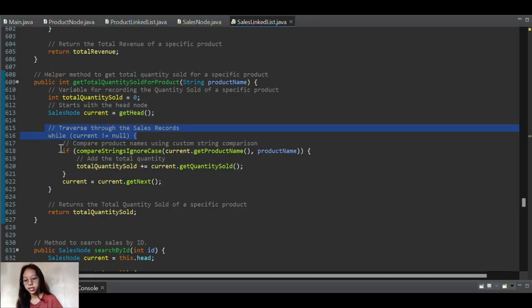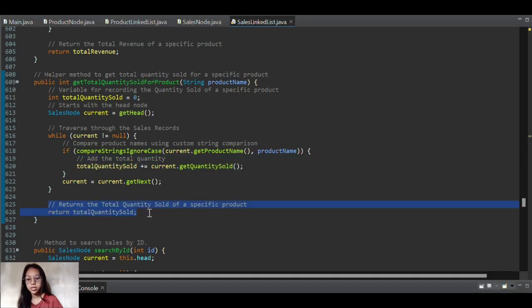For every record, the method compares the product names using, again, the containsIgnoreCase method so it can correctly match the names regardless of letter case. If a match is found, the product's quantity sold from that record is added to the running total stored in totalQuantitySold. Once the loop ends, the method returns the final total, which represents the total number of items sold for that specific product.